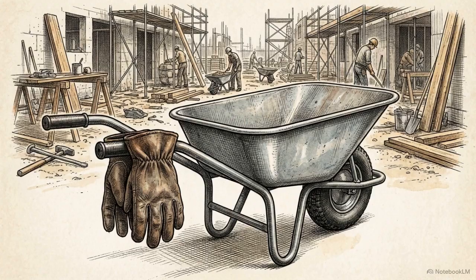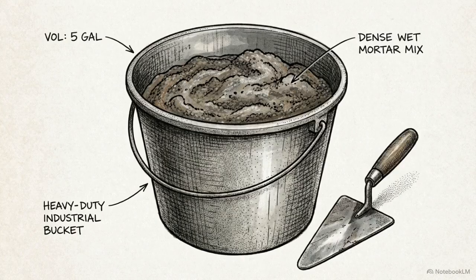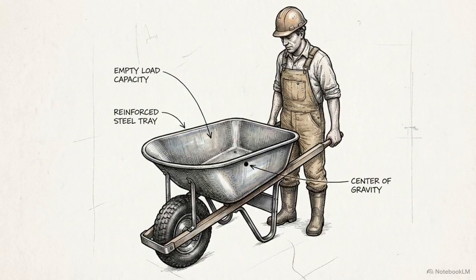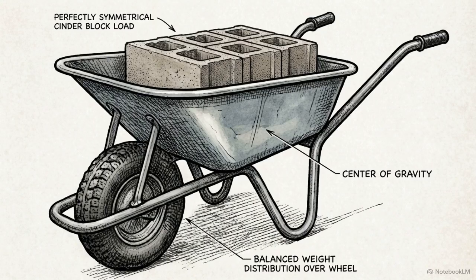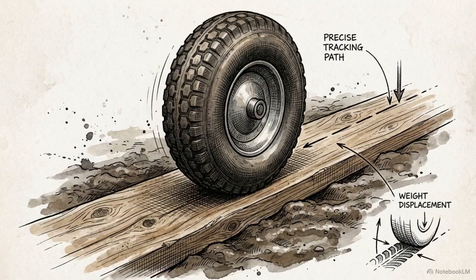Now we look at manual material transport. W is for the wheelbarrow, used for carrying bulk materials like sand and heavy blocks. B is for the bucket, which is designed for holding liquids like water or smaller amounts of mortar. To safely operate a wheelbarrow, first load the bed evenly. Lift handles using both hands to maintain your balance and push forward slowly with control.